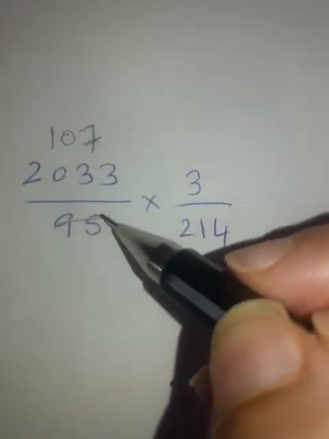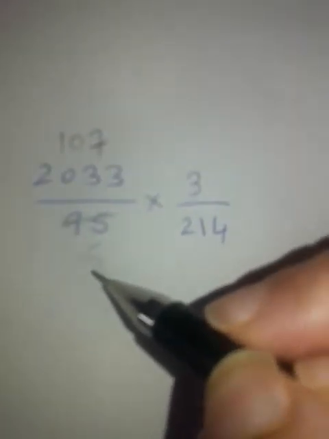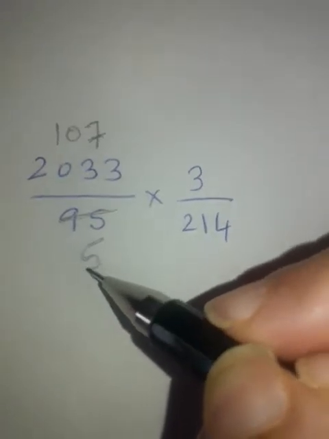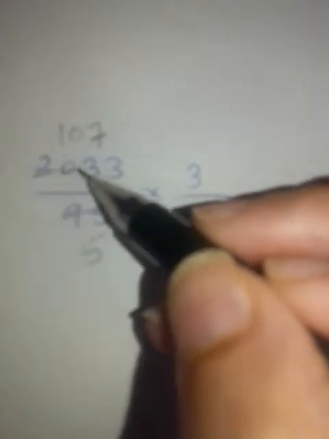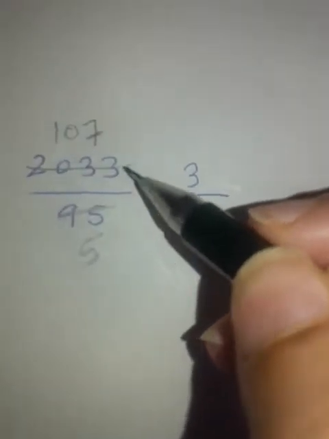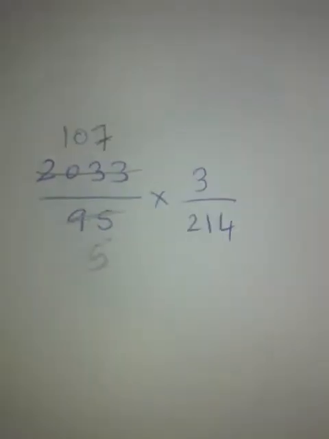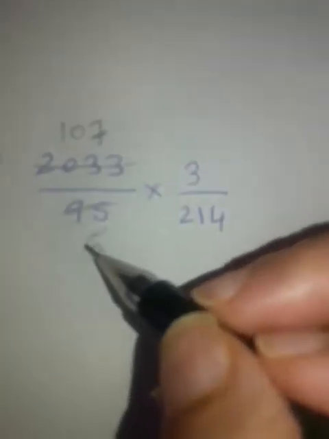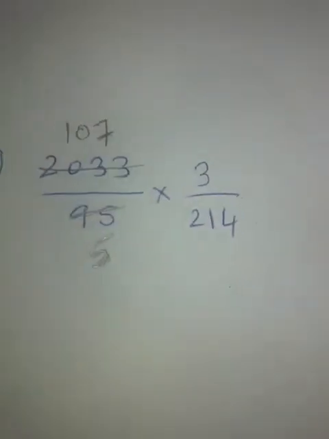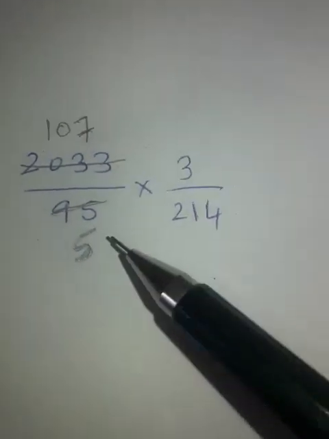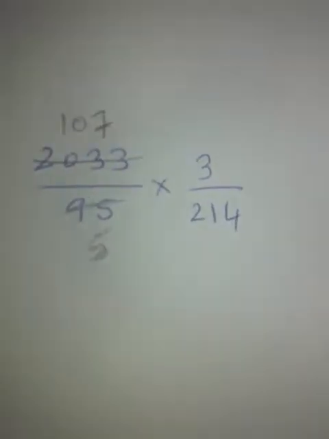And when I divide this by 19, I get 5, because I know the table, 19 5s are 95. So I cut it. Divide this also by 19 and this also by 19. See, in 1 second, my answer was ready. Why could I do it? Because I knew 95 has a factor 19. I tried it here and got it successful.